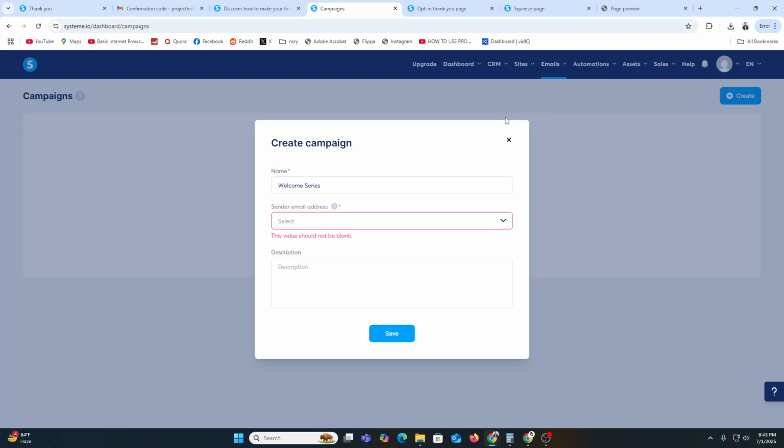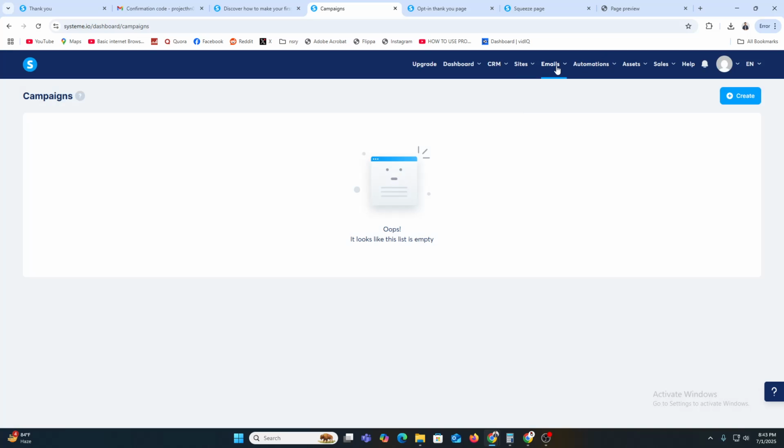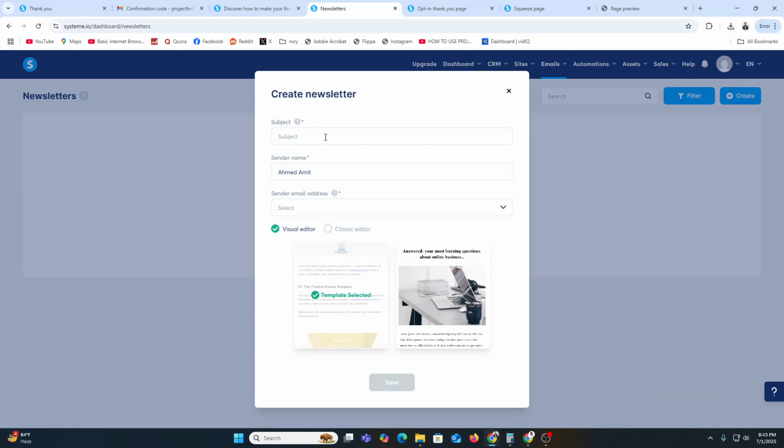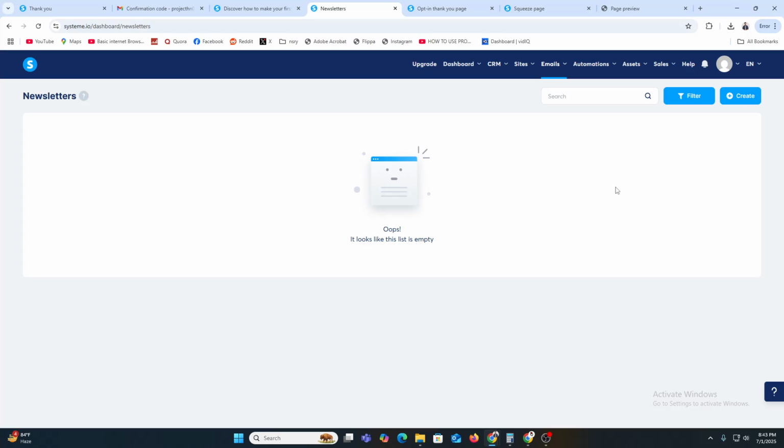There's no email I have, so I just need to add an email over that place. So first of all, let's go and come back to this one, email newsletter. So we just need an email over that place. Just click this one, create, and here we are providing this thing. So you just create an email, and once you're done, you can add multiple emails to build a sequence, like welcome email, value email, or offer email. Systeme.io will send them automatically when someone signs up through your funnel.